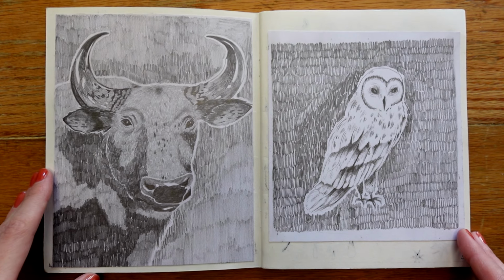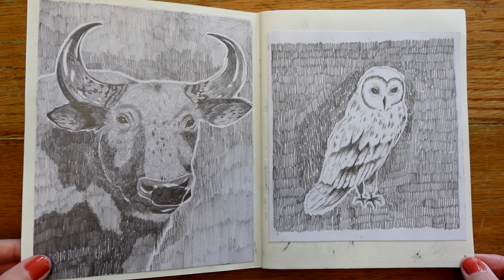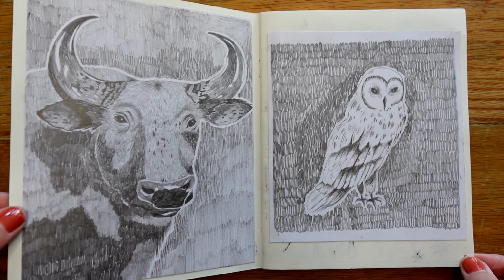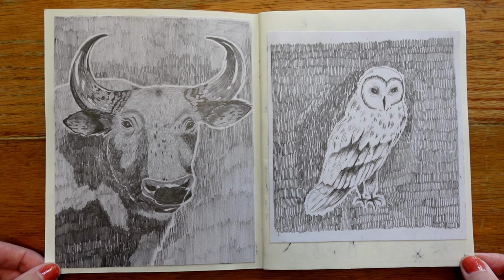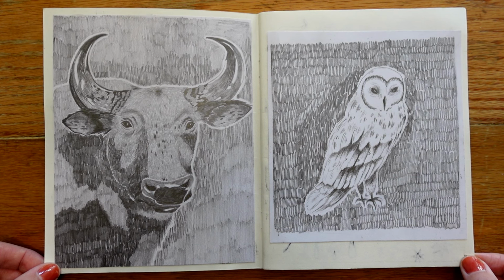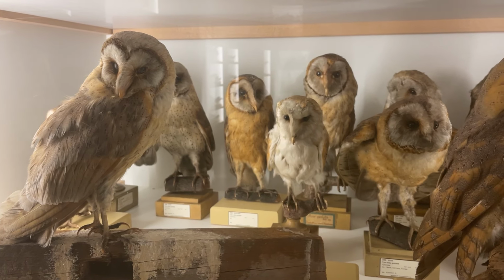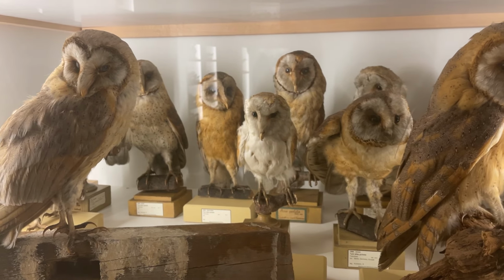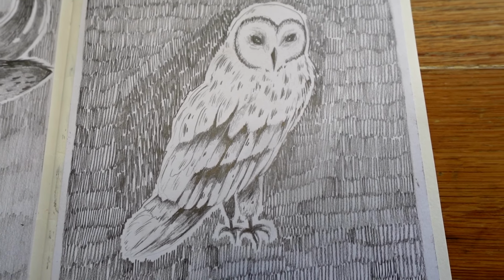Cool, so these are actually fairly recent ones. I just stuck them in the front of this book because I had a bit of room. And these are based off animals that I saw in the Natural History Museum in Berlin. We have an owl here. I can't remember what kind of owl, it's a small one, not a big owl.